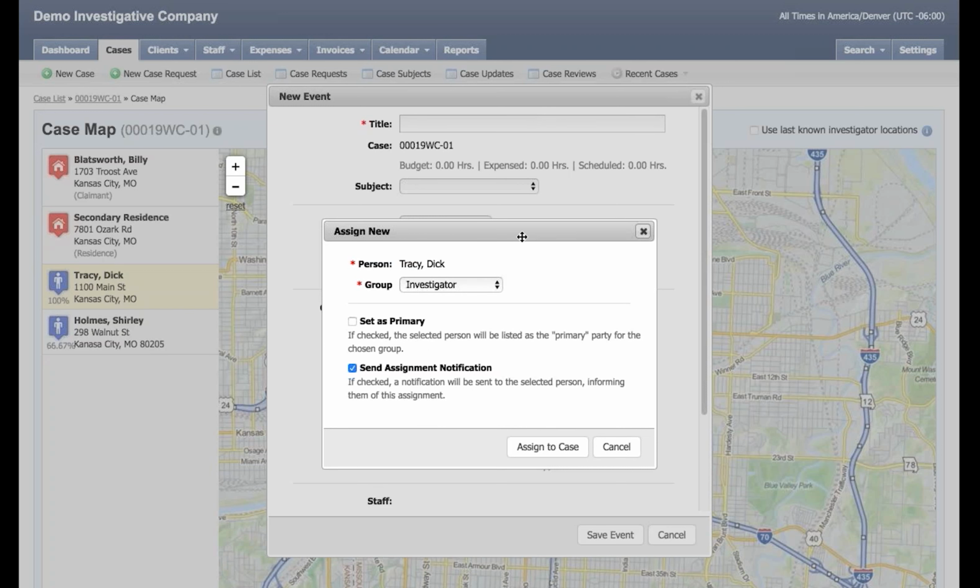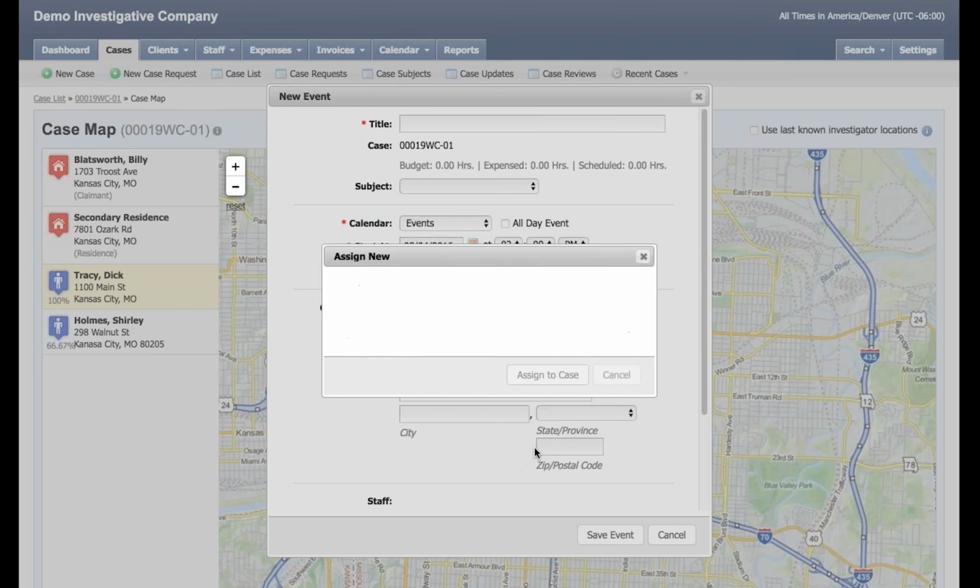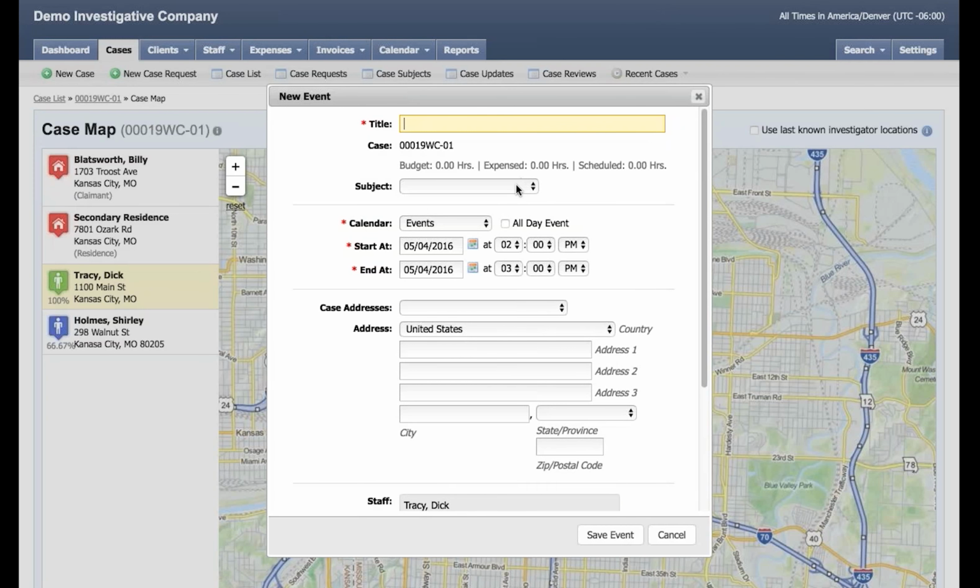This is so convenient. Now I can assign the investigator to the case at the same time that I give them this event to go do. I can also set Dick Tracy as the primary right here, already pre-selected as the investigator. Dick Tracy is going to get assigned to the case, just like that.